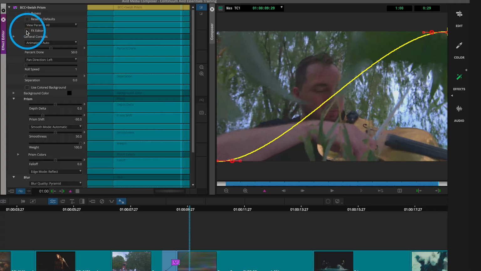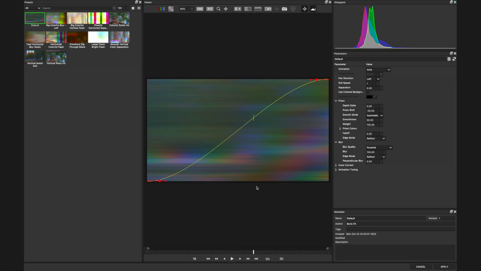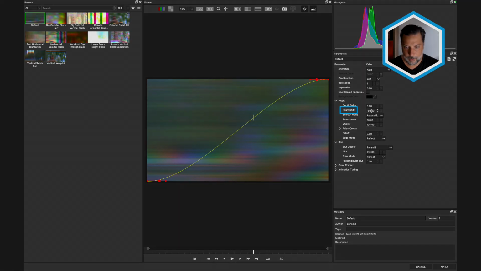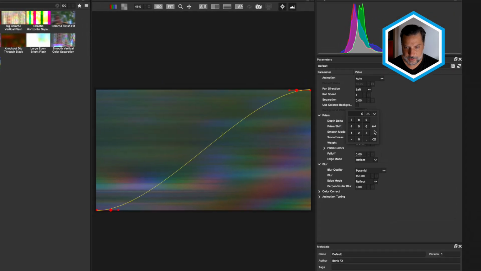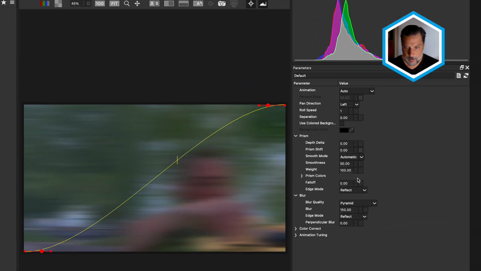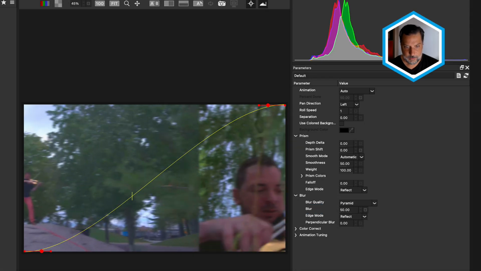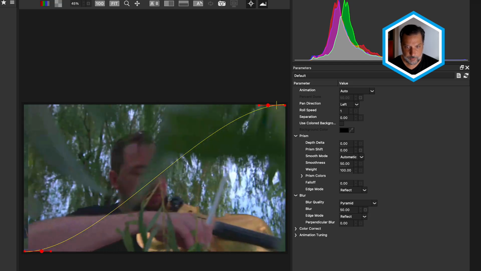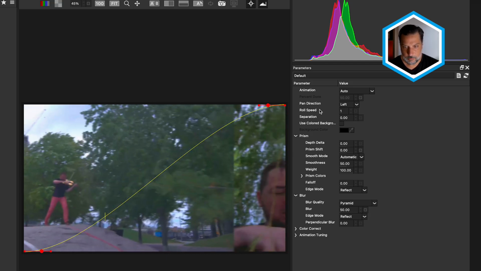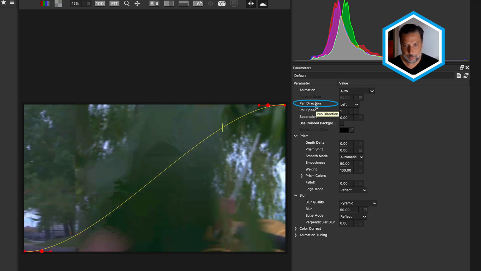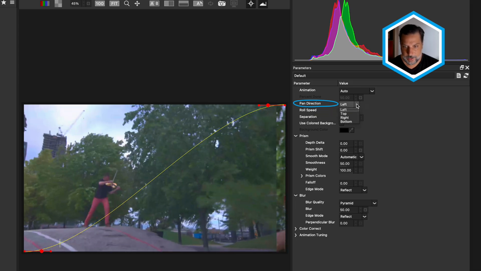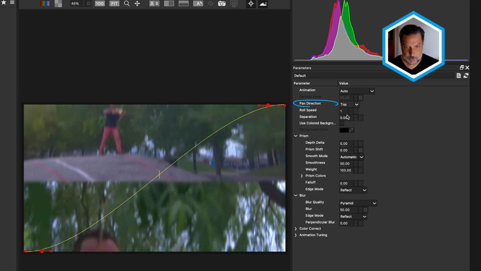So in order to see the swish a bit better, I am going to go to the Prism shift value and just set this to a value of 0. And I'm also going to lower the blur, which is also involved in the transition effect, to 50. Now we can see we're moving from one image to the other, and the pan direction identified at the top of the parameter list is set to left. We can easily switch that to be top to bottom.